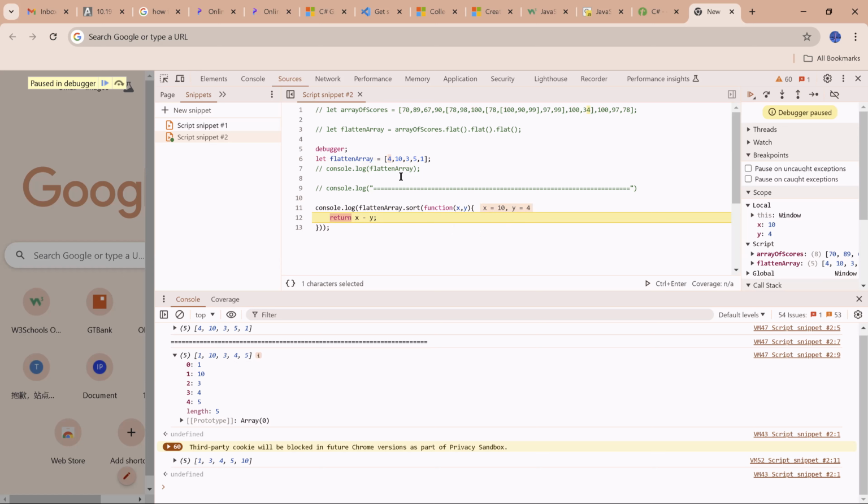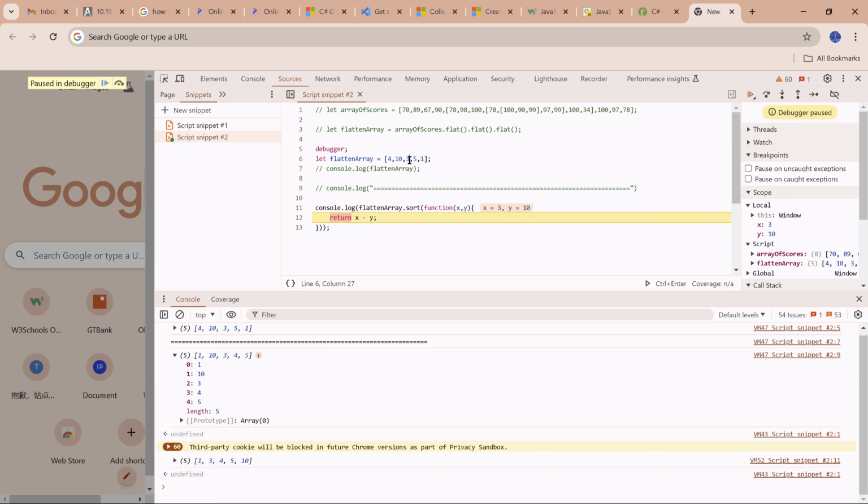Because it is positive 6, the computer knows that this value is greater than this first one, so it is going to leave it as is. It will now go to the next one. Let's continue. Now it takes 3 into X, and if you do 3 minus 10, you have minus 7. So that already shows that this one is greater than this.